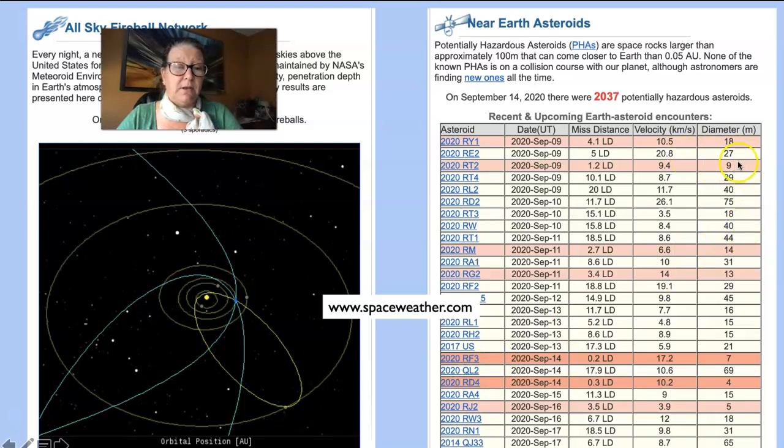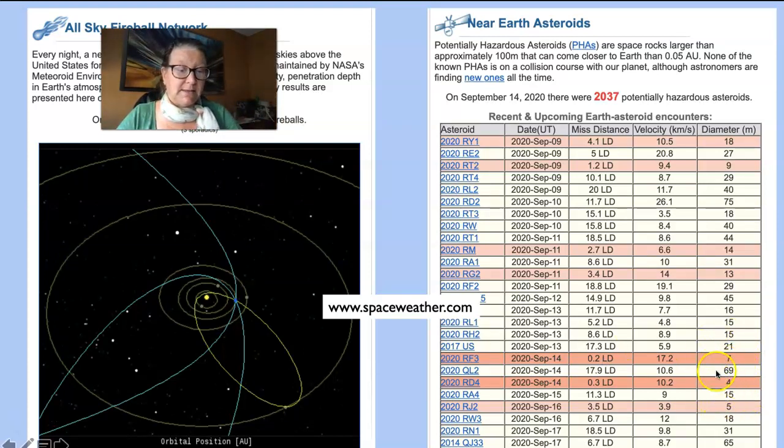So for example, this one here is only 9 meters in diameter, but it's coming pretty close. There's one down here that's coming 0.2 lunar distances from us. That means its closest approach will be inside the orbit of the moon, 4/5 of the way to the Earth's surface between the moon and the Earth. And that one is 7 meters in diameter.